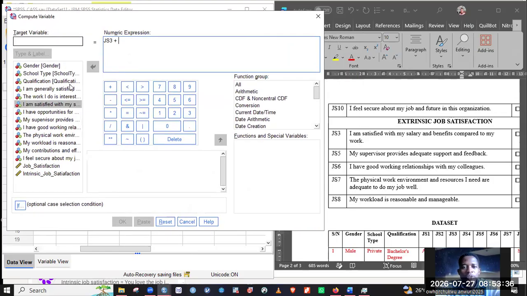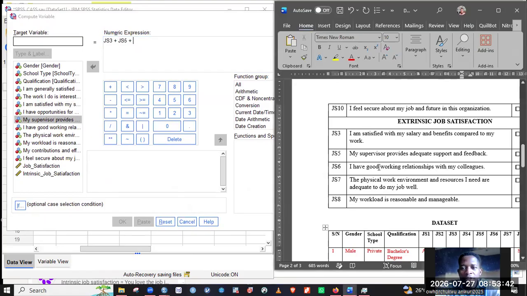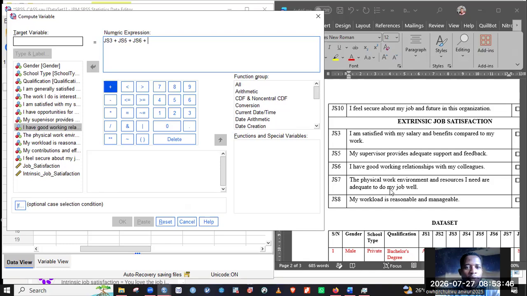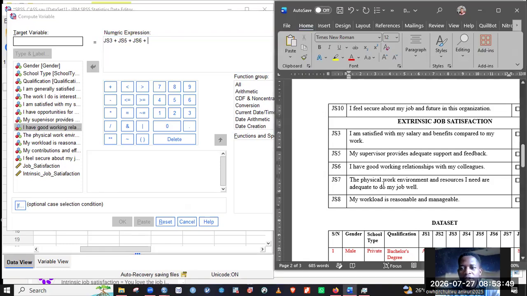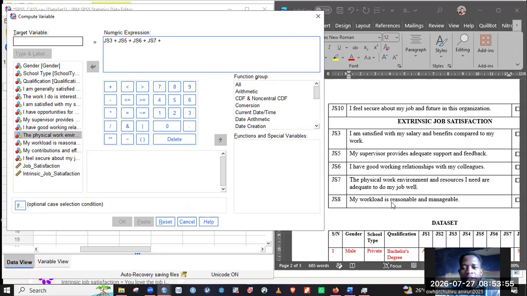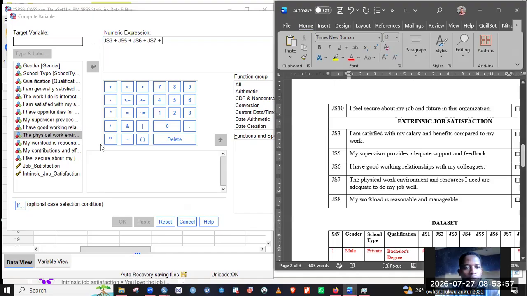Next question is, my supervisor provides. Double click and click on my plus sign. Next question is, I have good working relationship. Click on my plus sign. And next one is, the physical work environment and resources I need are adequate to do my job well. And this is the next one. And then finally, the last one is, my workload is reasonable and manageable. So double click on that.